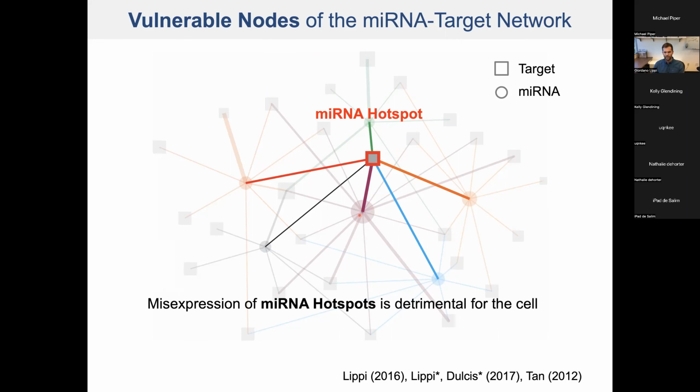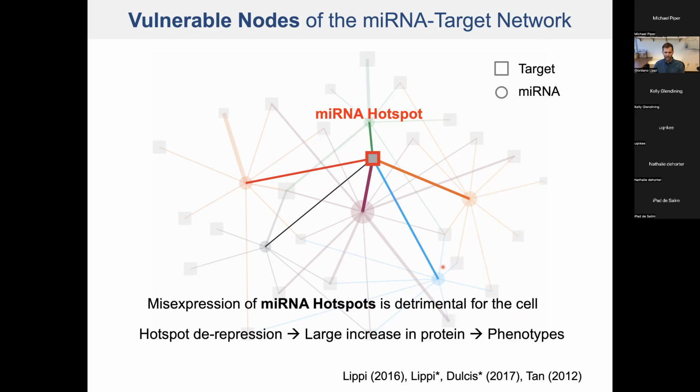And the reason why we think that they have to be repressed so tightly by microRNAs is because misexpression of microRNA hotspots is probably detrimental for the cell, or maybe for development to occur properly. And the other reason why we're excited about this conceptual leap that we've done in the lab is because when you are able to de-repress entirely one of the hotspots from all the microRNAs converging on it, you see a large increase in protein, no longer 10–20%, but more like 5 to 7 folds. And so if you find any phenotype, then this is strictly linked to the lack of repression of a single gene, and this is mechanistically a lot easier to study than the other way around.